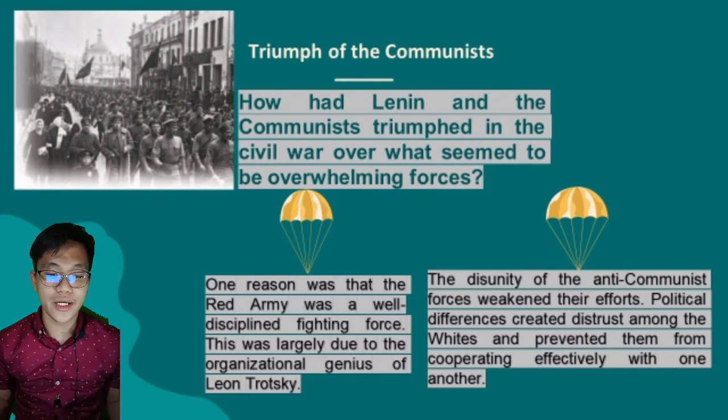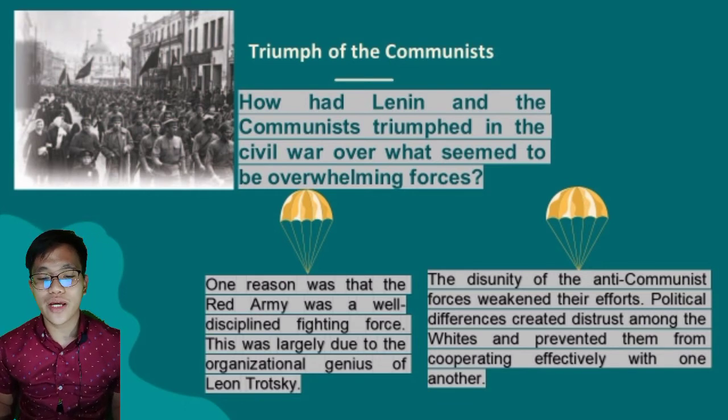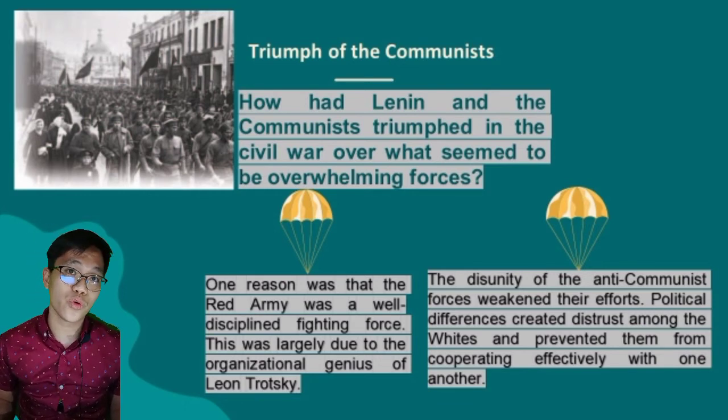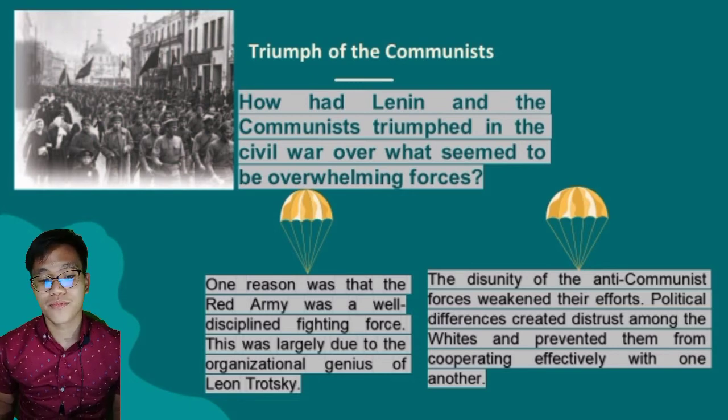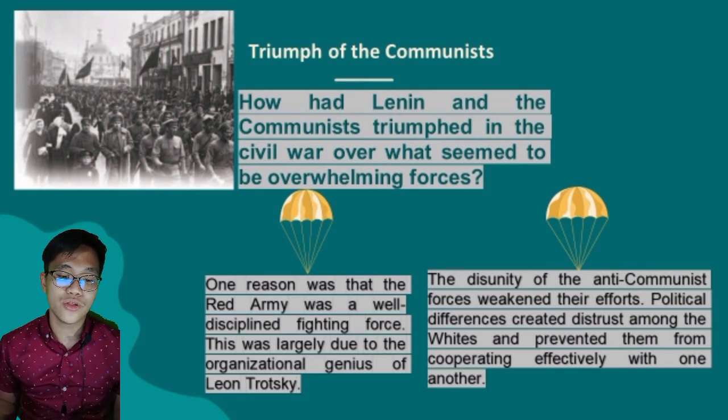Another communist instrument was revolutionary terror. A new secret police, known as the Cheka, began a Red Terror aimed at the destruction of all those who opposed the new regime. Much like the Reign of Terror in the French Revolution, the Red Terror added an element of fear to the communist regime. Finally, the presence of foreign armies on Russian soil enabled the communists to appeal to the powerful force of Russian patriotism.